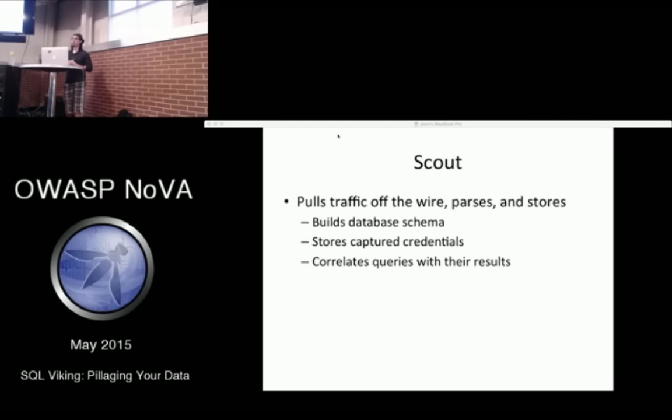So when you say you pull traffic off the wire, what are the kind of constraints on that? Really, if you just put a machine, it's one thing you tap a machine onto a switch, and then you can do a mirror port or something like that. But from a pen testing perspective, what's the best way to get in, and then also get in the right place to see the traffic? And that's really the biggest limitation, and why I call it a post-exploitation tool, because this isn't going to help you when you're outside the network. This is after you're already inside. You're wedged deep all the way back into whatever subnet has your databases.